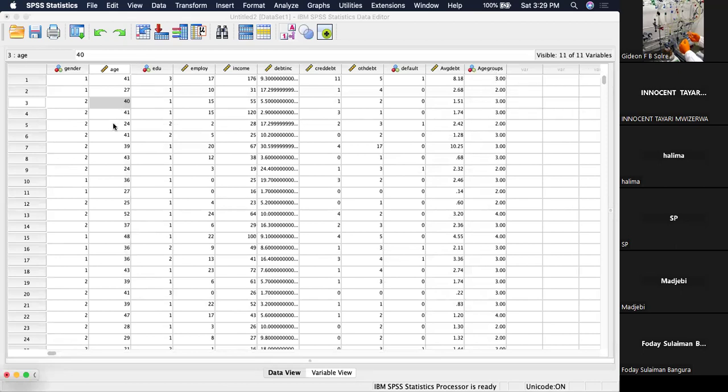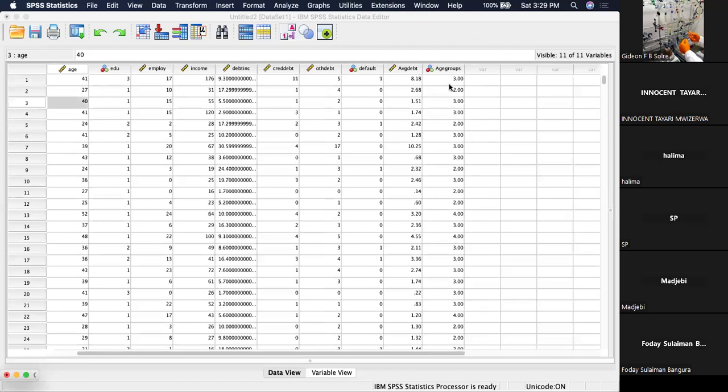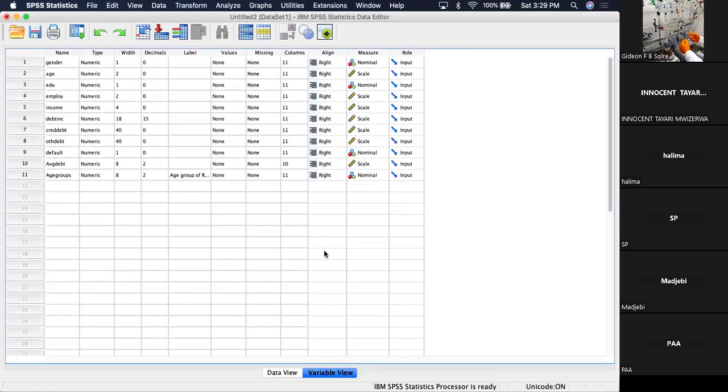So what you've done is that you've transformed this age variable, which was captured as continuous data, into groupings. So now you can see, I have it here. If I check my variable view, you see, age groups, it's been added here.